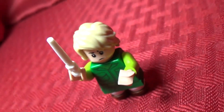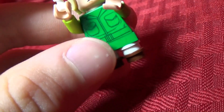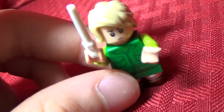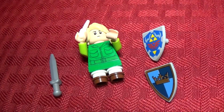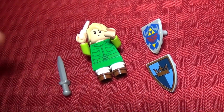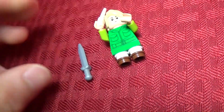It does look a little bit off-putting, and you can always use something more traditional like some Hobbit legs, or just some square studs on the bottom, but I decided to use that for that, so yes. Of course, as in any Link, there will be many different accessories you can give him. This shield would be less accurate for him, this shield might be a little bit better, but who's to say?